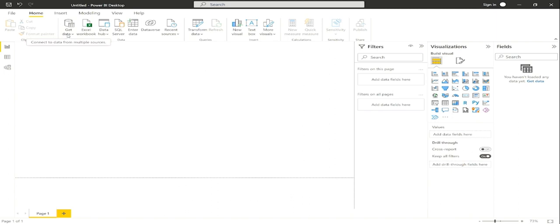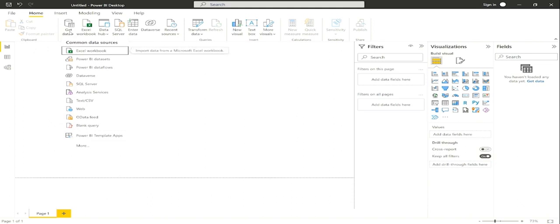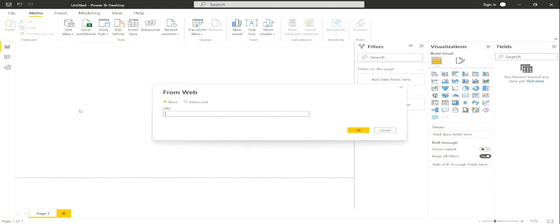So the first thing would be to import some data into our Power BI desktop. Let us get data, and in this list of data sources, we'll have to select the web option. Then what you would need is a URL. Where is this URL coming from? We all know MS Learn.